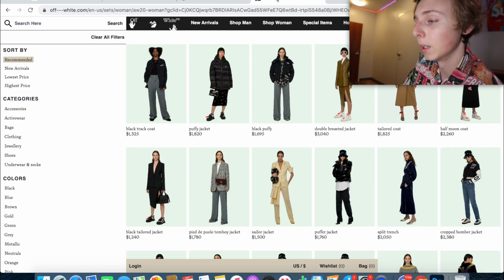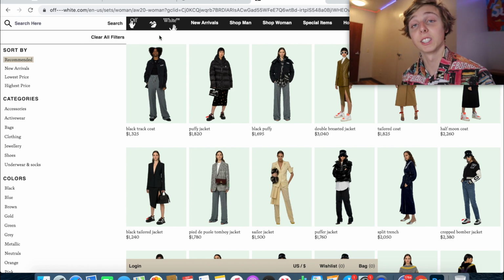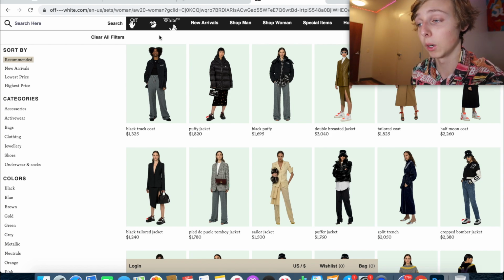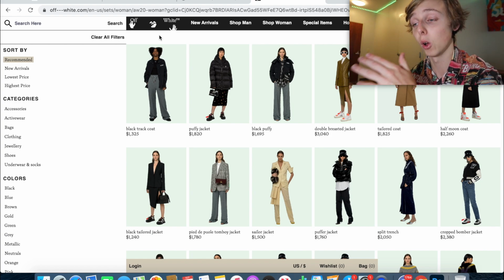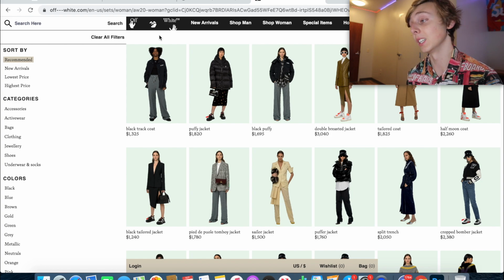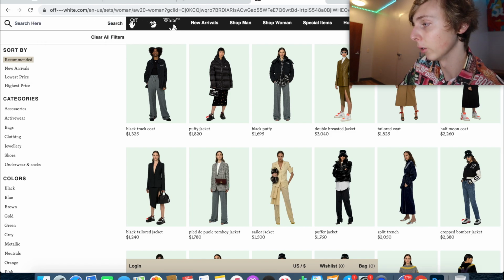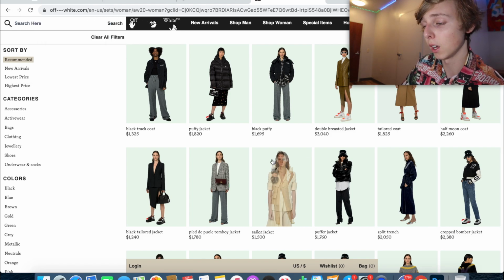All right, so the OffWhite website, as you all know, or maybe do not know, on this website you can actually make an account, and on that account it allows you to add your address and all that stuff in advance. So I recommend making an account on their website and adding a payment method, because I think it does allow you to add one. But if it does not, then you can honestly just put one in your Google autofill. Just go to Chrome right here, click your preferences, add a payment method and autofill right there.